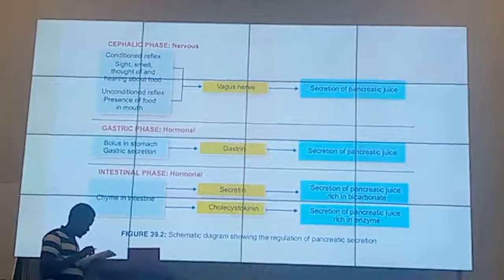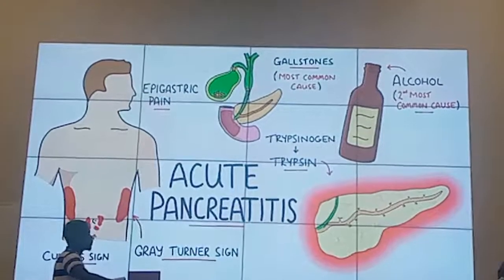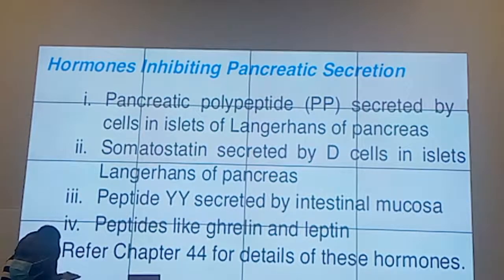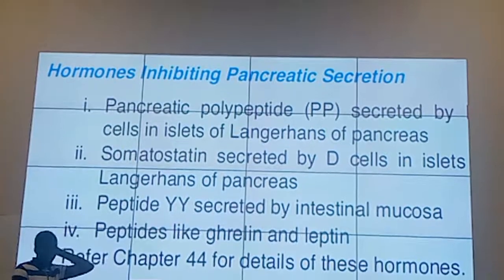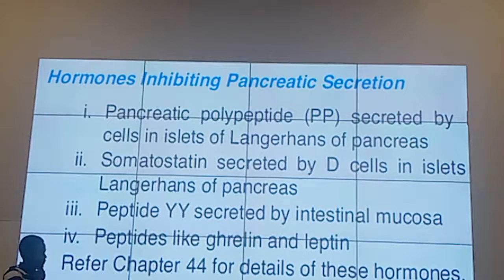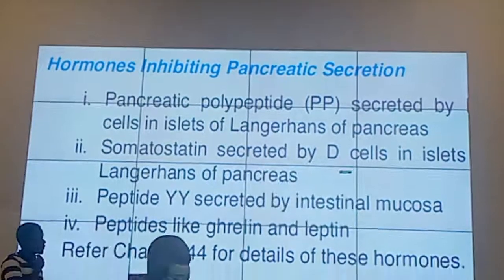Okay, so what are the things that can control the secretion of pancreatic juices? Number one, there's a cephalic phase, which, like we mentioned last time, when you start thinking about food, there's activation of the vagus nerve. How is the vagus nerve activated? You know that when you look at food, it's nice, you start salivating. That salivation is caused by your eyes seeing and activating the vagus nerve. Vagus nerve will activate the saliva. Vagus nerve will activate the stomach. Vagus nerve will activate the pancreas. So in other words, there is this thing called parasympathetic stimulation, just by looking at nice food.